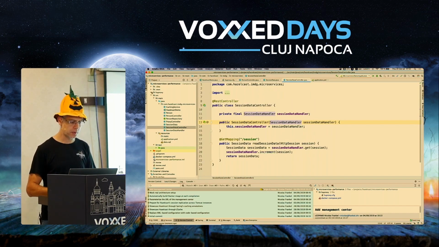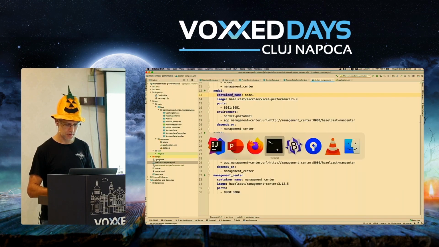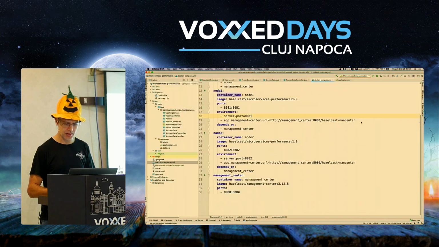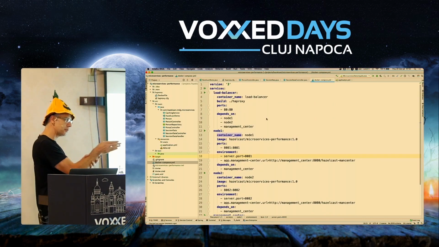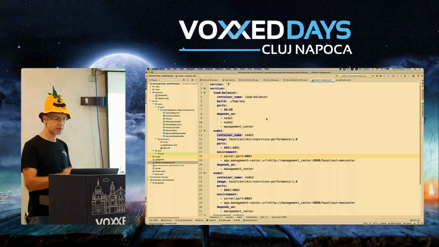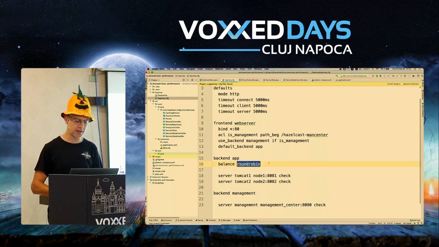And I have a super nice architecture, which is Docker Compose. Two seconds, I just killed that. And basically, it has an HAProxy in front. And this HAProxy is configured so that it's completely round robin.